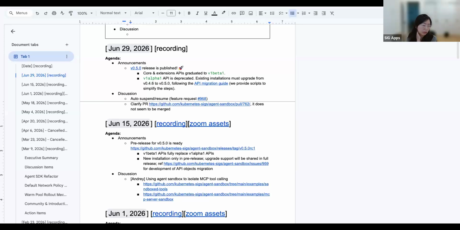I don't think we're going to introduce more breaking changes, given that we already shipped V1 Beta 1. We cannot do that without introducing V1 Beta 2. So any design will take backward compatibility into consideration.